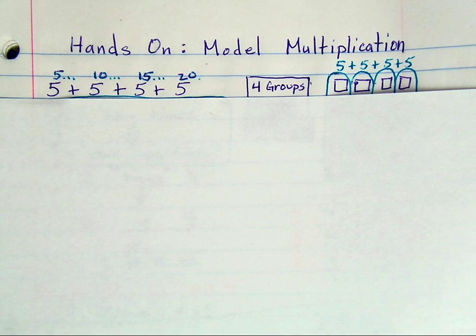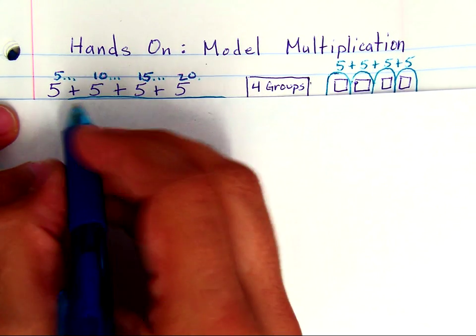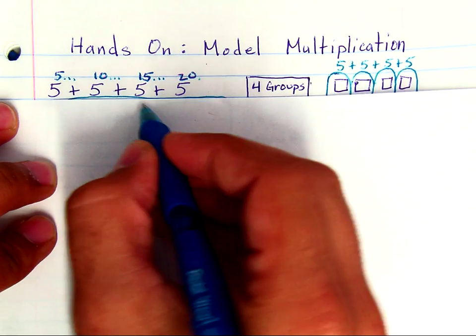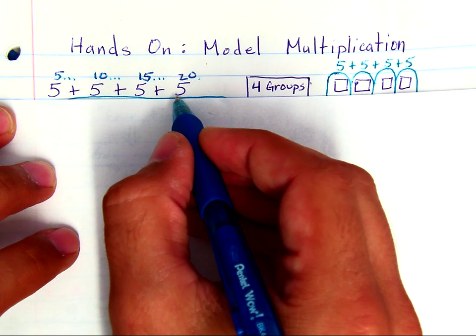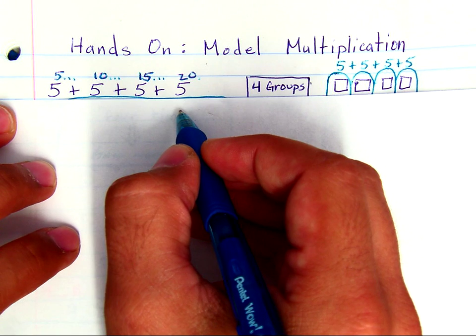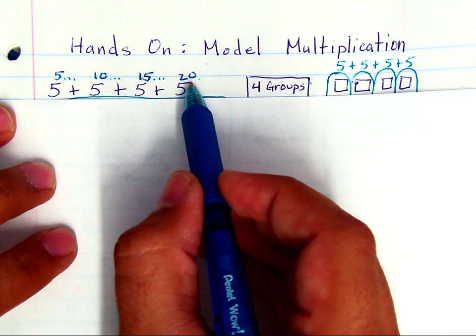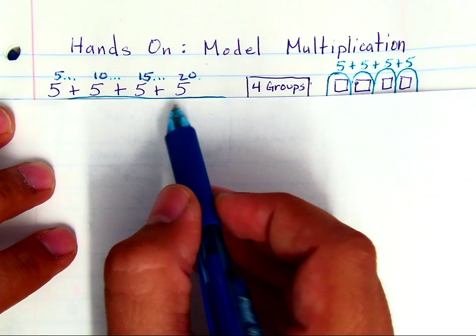So we've started multiplication in third grade, and we're starting with repeated addition, and we're transferring repeated addition into multiplication because multiplication is a shortcut for addition. 5 plus 5 plus 5 plus 5. In second grade in California anyway, students were expected to be able to count up by fives, 5, 10, 15, 20. So when adding, this is a really easy problem.